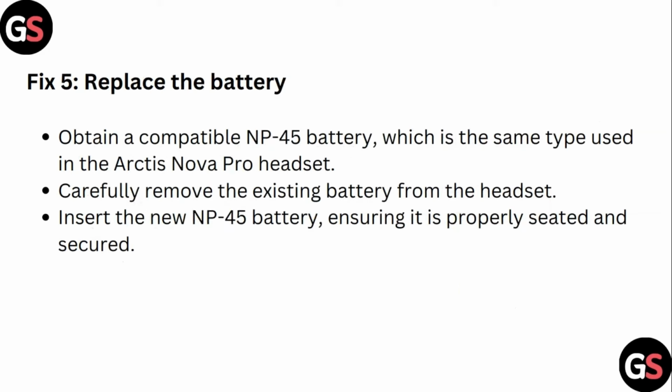5. Replace the battery. Obtain a compatible NP45 battery, which is the same type used in the Arctis Nova Pro headset. Carefully remove the existing battery from the headset. Insert the new NP45 battery, ensuring it is properly seated and secured.